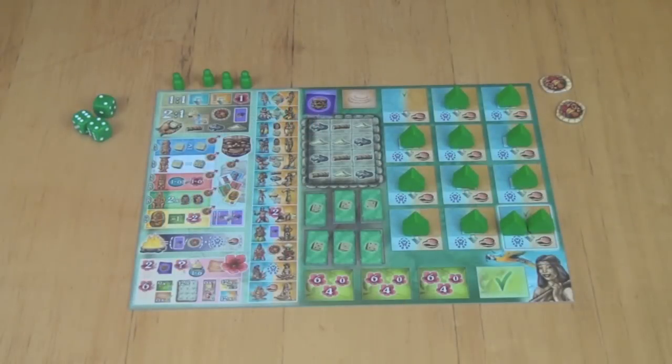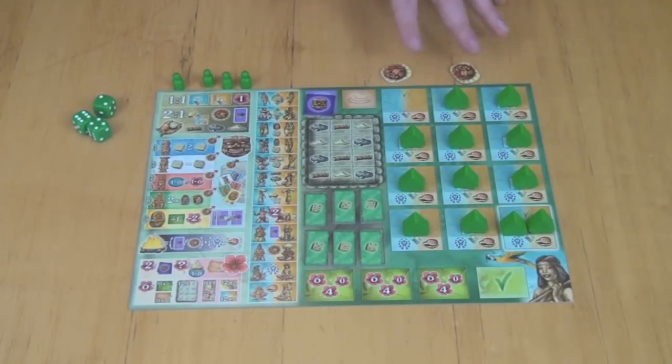So real quick, we'll take a look at what you get inside of this box and how to play Bora, and then we'll come back here and get my final opinions on it. So here you can see an individual player board for Bora. Now this game plays 2 to 4 players, and every player will have one of these player boards as well as the following components that you see here.